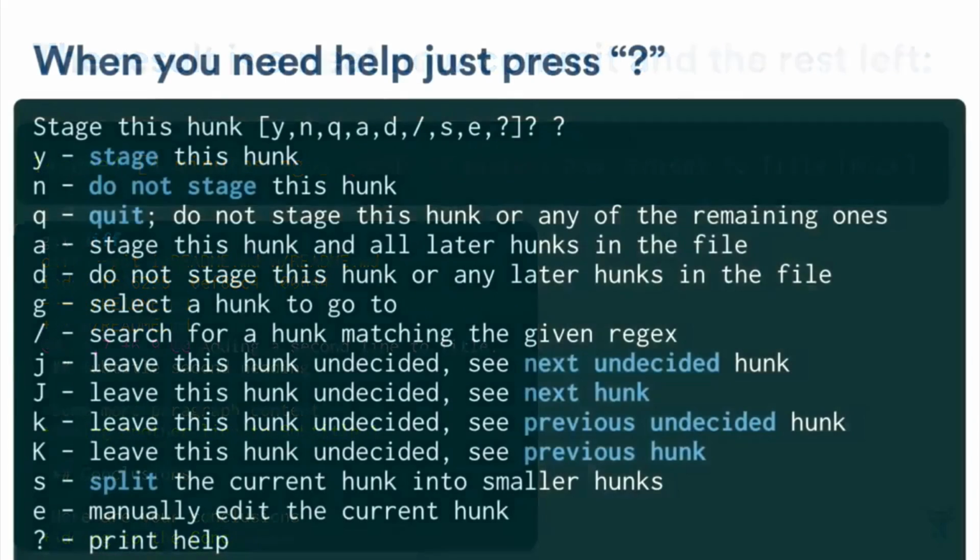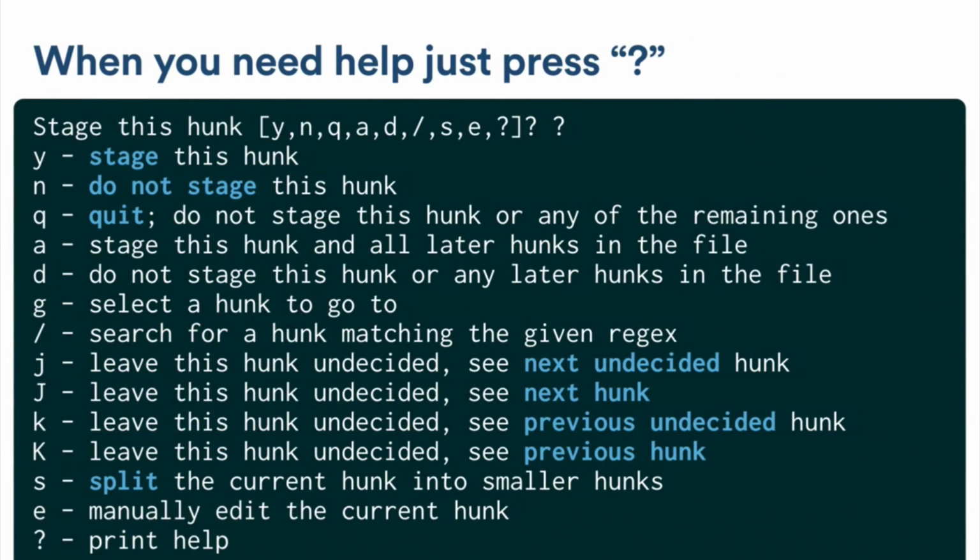And if you ever get scared about that specific question, you can always type question mark, and you'll get a list of all the commands. And they're not too complicated. The stage or not stage means, do you want to add this, schedule it to be added to the next commit or not? Do you want to quit? Do you want to skip this one and decide it later? So once you try it a few times, these options become relatively simple. Hopefully, with this brief introduction, you will be more comfortable to try it out. OK, that was interactive commit.